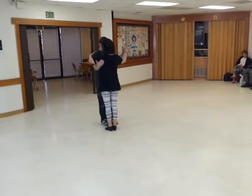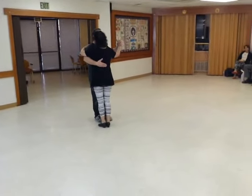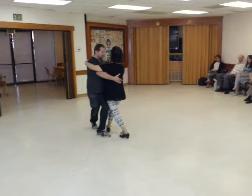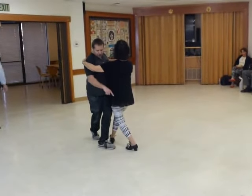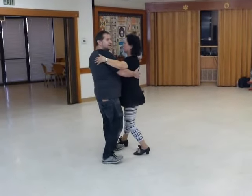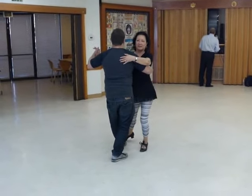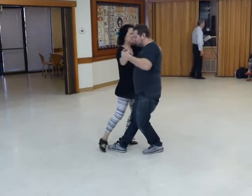The second variation of the same movement is my right hand is going to give her a little bit of pressure on her lower back to the ground. So I go here, one, two — I ground her. I keep her also a little bit of a push with my left hand, so she shifts her weight into the back leg and ends up in the fourth position right here. I feed her. My weight is on the right foot, her weight is on the left foot. I take my left foot and round — that's allowing her the potential to do the plan.